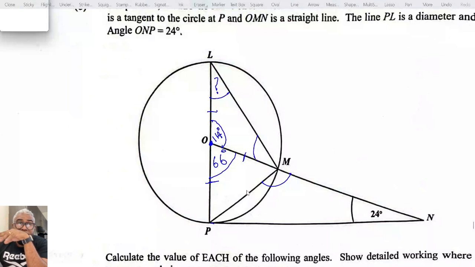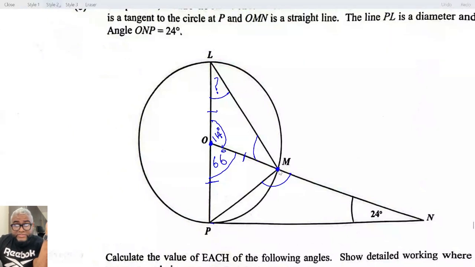All right, I'll take a different road though. I have 66 here. This is our radius up to here, and this is another radius from here to here, so these two lines are equal. Base angles in an isosceles triangle are equal. So if we know here is 66, we can find what these two angles add up to. We divide it by 2 and we get this angle here. Once we get it, 180 minus this will give us PMN.